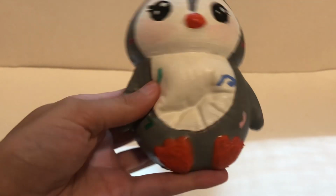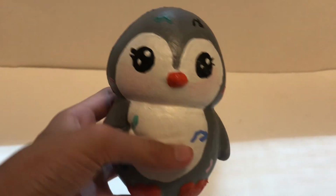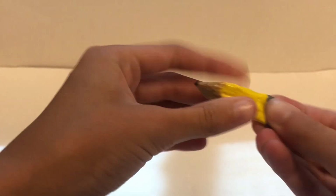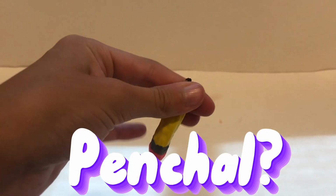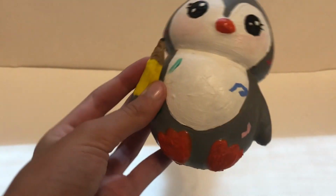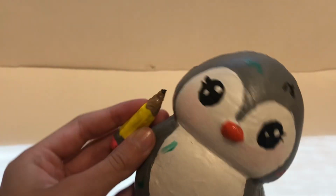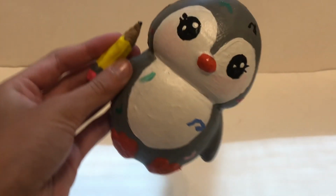I'm pretty sure her name is Scribbles, but I'm not 100% sure yet. But I really like her. She's so cute. Her eyes are so cute. I thought they would be too simple, but they're so cute. The pencil is really cute too. And they look adorable together. They're kind of like a squishy pair, and I love that. Also, not just because I forgot to attach a pencil, no.